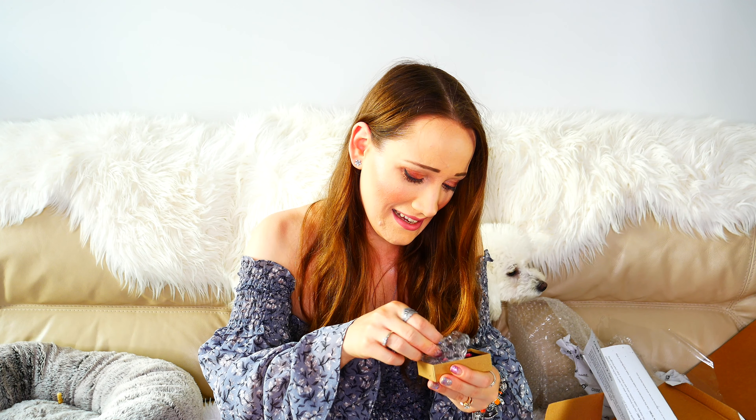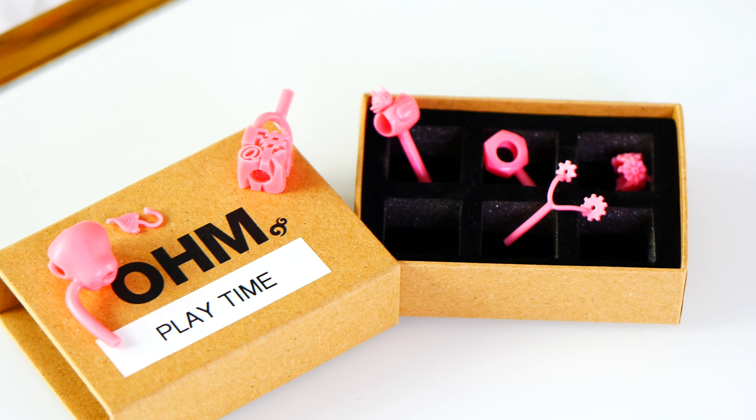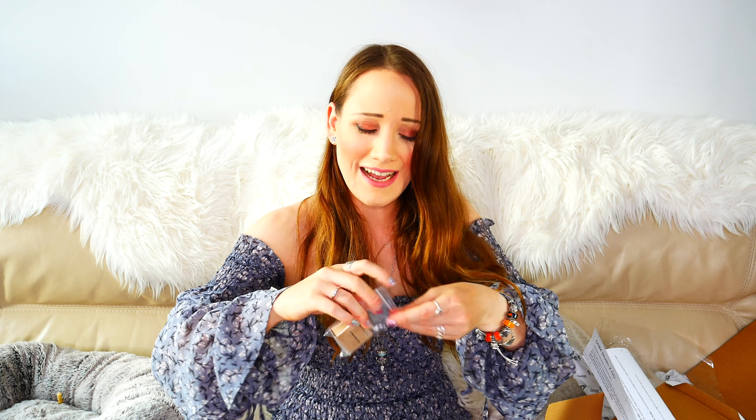Let's look at the playtime — I'm really curious to see what they sent me. Oh my goodness, I got a little ducky! So cute. We have a little flower crown — oh my gosh! And these are little floral gears. So cool. And then we have another little gear. And then we have one of the word blocks, which is up here. I'm really excited about the flower crown though — I love it. And then this is the 'at a leaf.' Let's look inside — what's the 'at a leaf'? I'm going to open it up and see.